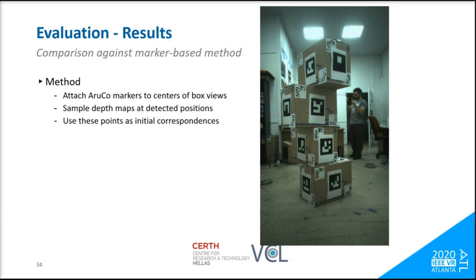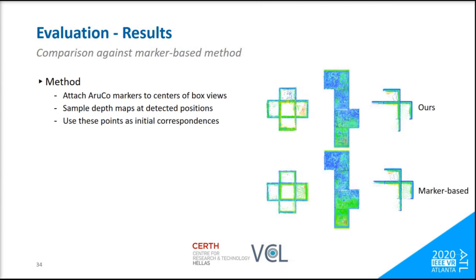Using this same data, we computed the camera poses using our proposed method, and refined both results using a graph optimization procedure. We see the results of the calibration methods with error color-coded. Specifically, cooler colors indicate small distance from the calibrated point cloud to the calibration structure, and warmer ones indicate big errors.